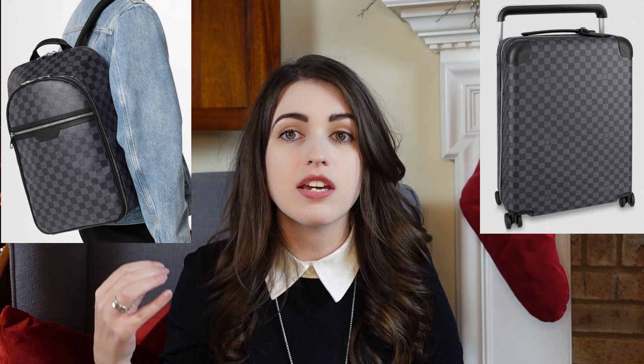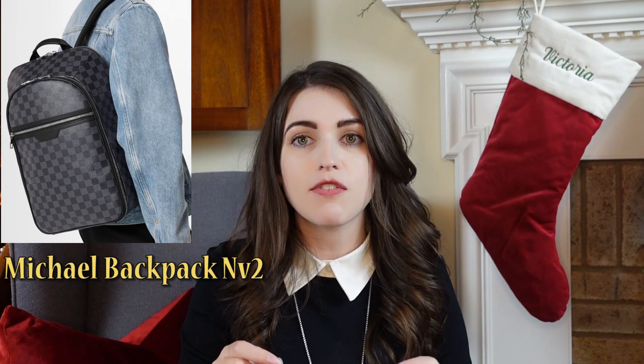I've looked at the LV rolling suitcases and the thing I don't like is that the wheels don't seem great quality — they show wear even in the store. So it surprised me to see so many. The most glamorous was a lady with a monogram rolling suitcase, a special made-to-order Birkin, and her husband had a matching backpack and rolling suitcase in the Damier Graphite — the black and gray checkerboard. I also noticed I saw that men's backpack a lot and I was very surprised to see so many men carrying Louis Vuitton backpacks at the airport.